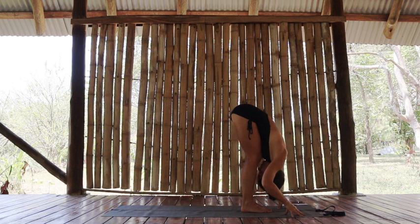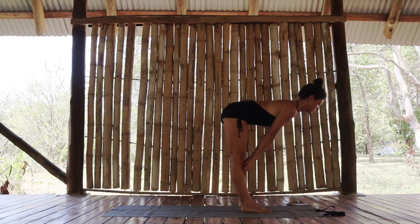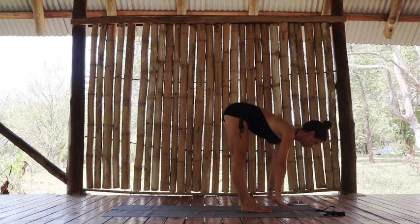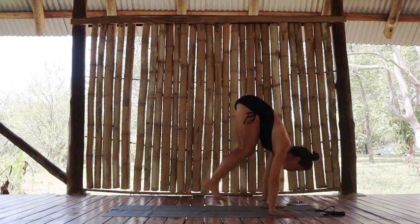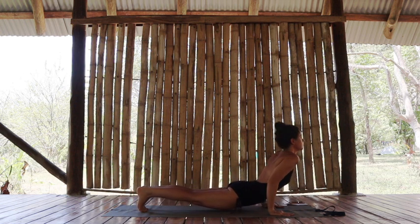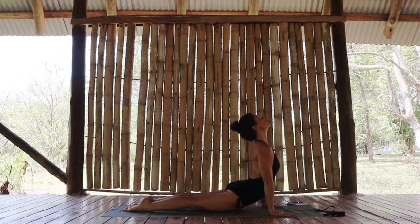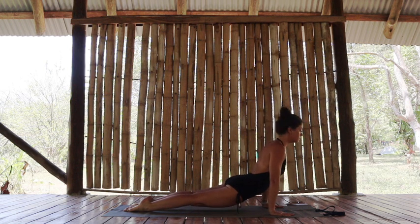Inhale, halfway lift, lengthen the spine, reset, plant the hands down, step or hop back to plank and lower chaturanga as you exhale. Inhale, upward facing dog, lifting the chest up. And exhale, finding downward facing dog with the hips lifting up to the sky.